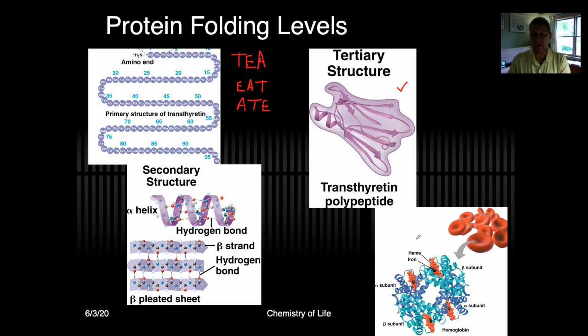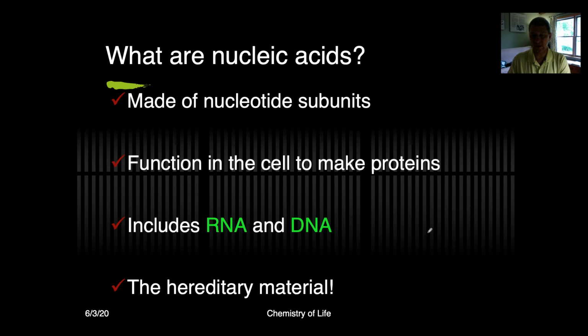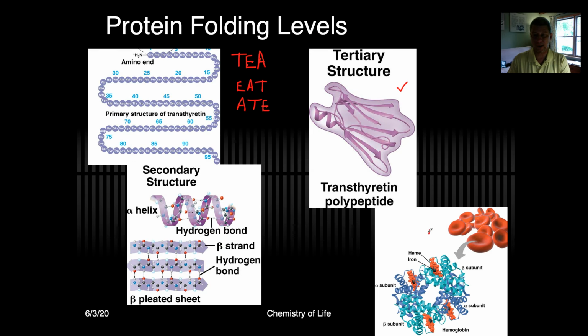All right. And in this example, this is a molecule called hemoglobin, which helps to carry oxygen and what makes your blood the reddish color that it is. A hemoglobin molecule is composed of 4 polypeptides. And if you look carefully at the diagram, you can see them. There's 2 of the dark blue alpha subunits and 2 of the teal colored beta subunits in every hemoglobin molecule. And hemoglobin, of course, is a protein.